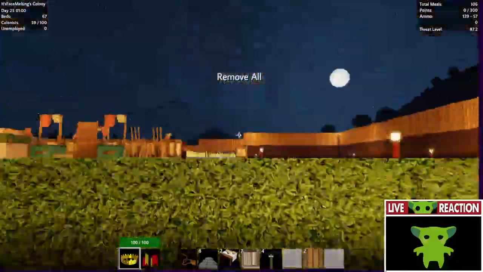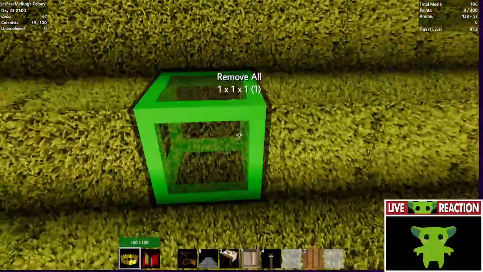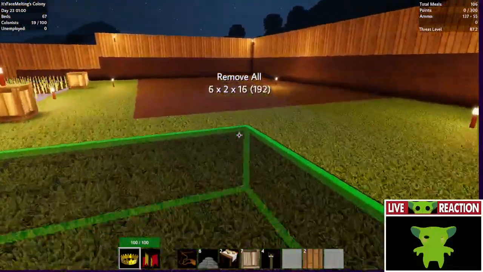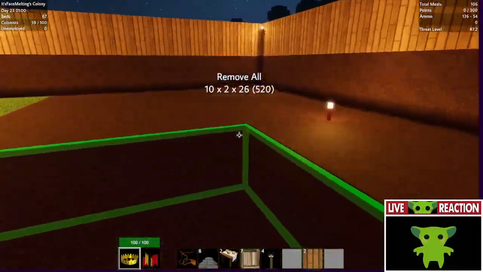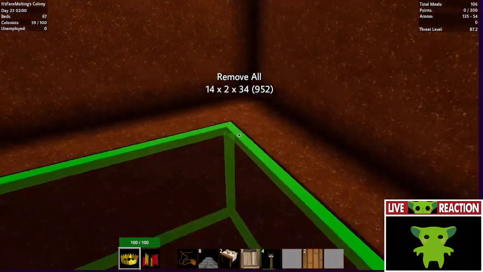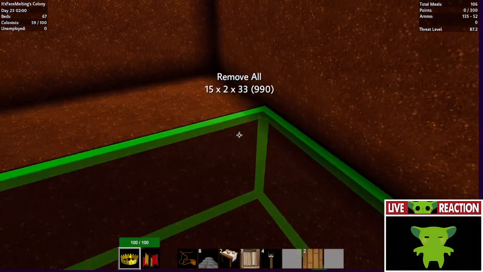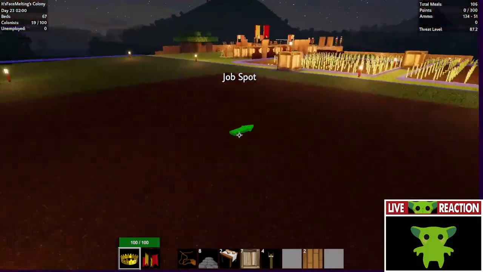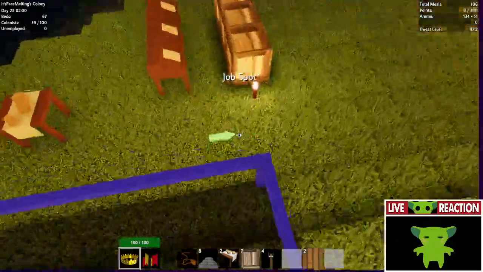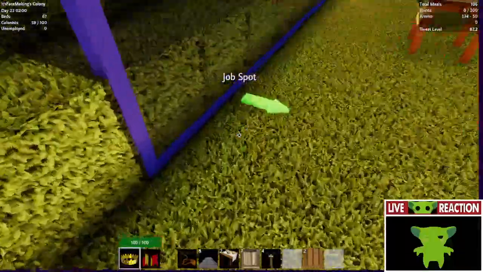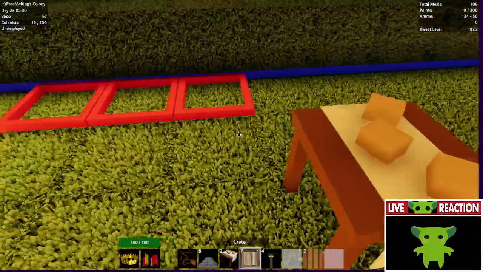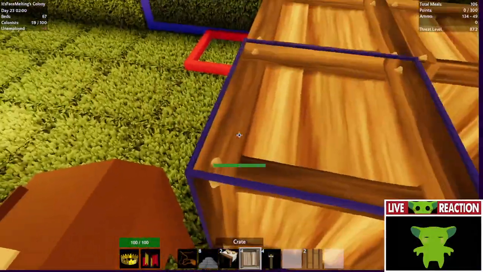But anyway, I tell them to start here and remove all of this area. I think there's a cap to how much area I could remove. Yeah, as you can see, too large. This is too large. I think I could extend the area in the future using colony points, so that they're able to cut off a bunch more area.